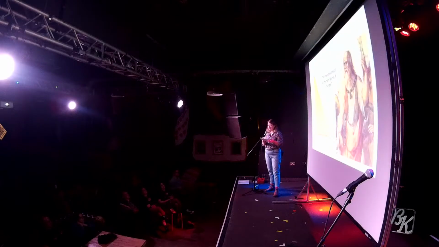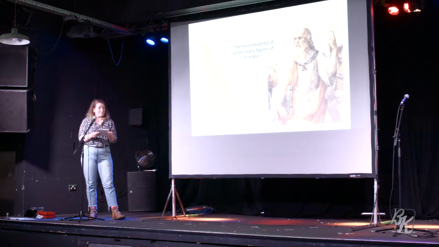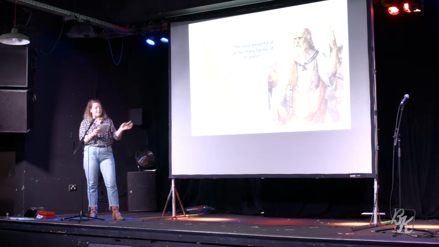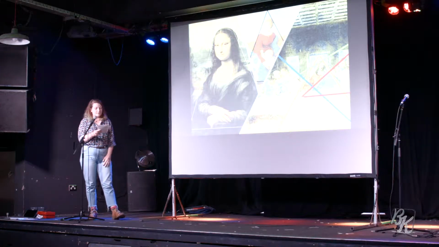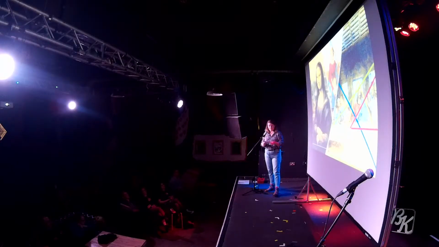So another way people have tried to attempt to find beauty using mathematics is with triangles. So this is Plato and his favourite triangle, which is half of an equilateral triangle. And he liked it so much because you could make loads of different shapes using the triangle. I'm sure you've all heard of the claims that triangular composition is used so much in art, especially in Christian art, because of the Holy Trinity and the symbols for man and woman.